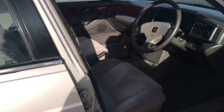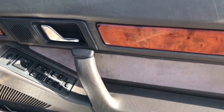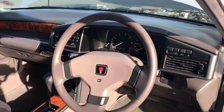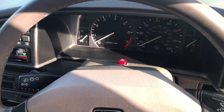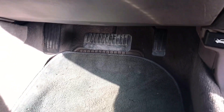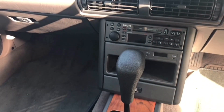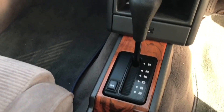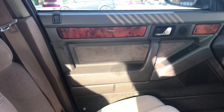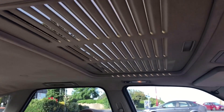It looked good on the walk around, but what's it going to look like inside? I am not disappointed whatsoever — look at all these controls, it's crazy. I also love that Rover-esque flash of fake wood on the doors and dash, something I actually had in my Metro. As I sit in this car it starts feeling quite modern compared to some other cars of the era. For its time it's incredibly modern, very well laid out — it doesn't feel over the top or too ostentatious. There's enough modern detail that you can drive it every day and keep up with modern traffic, without feeling like you're driving a spaceship.